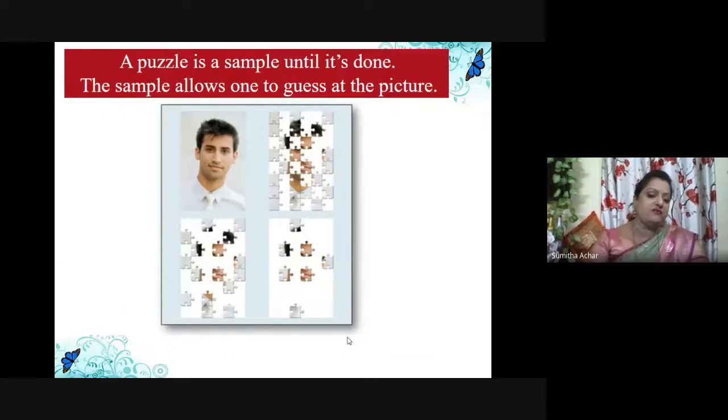Now, what do you understand from this puzzle? You can see one picture on the slide, isn't it? What do you understand from this picture? All of you have played the jigsaw puzzle, isn't it? So what do you think? Why exactly have I put four pictures here? Don't look at the handsome person in the picture and say he's handsome and so on. That's not the point. But what is the idea that you can get from this?